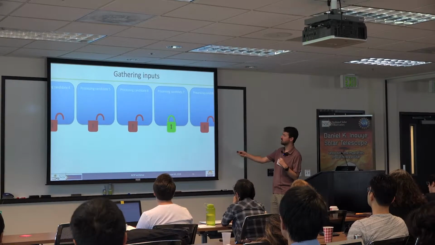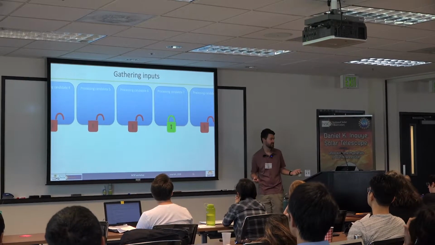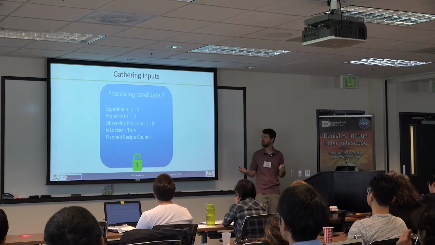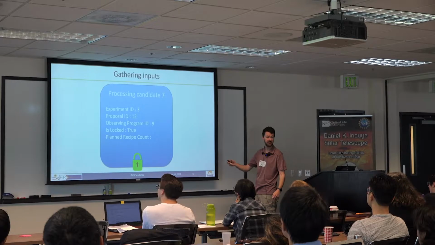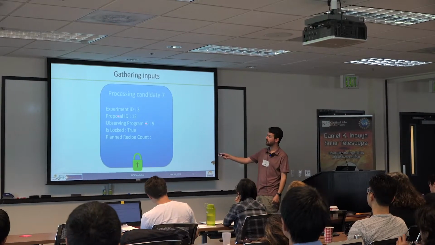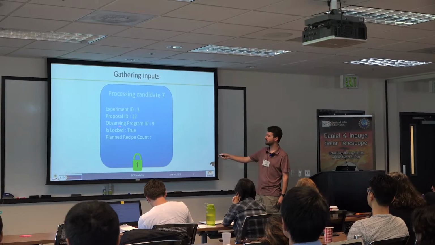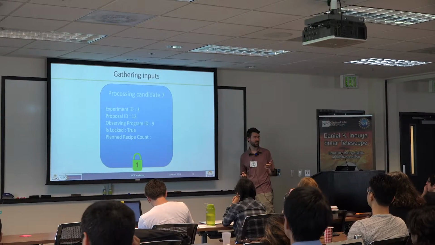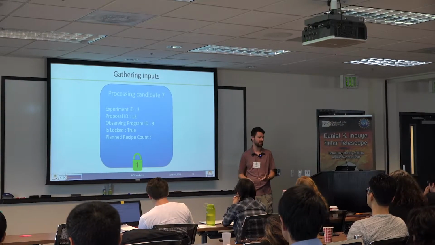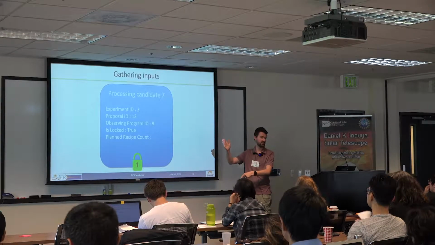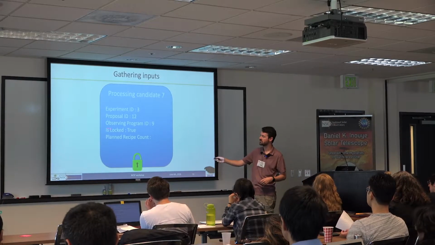Now, this processing candidate is really just like a row in a table, like a row in a spreadsheet, essentially. It sits inside a database, and it has a bunch of things associated with it. These are things that you will end up seeing in the headers of the data that's sent out to you. Internally, we give it an experiment ID. It's associated with a proposal. It's also part of what we call an observing program. Think of that as a list of instructions given to the telescope and the instruments to make observations happen. Move this way, start this instrument running at 10 frames per second, record for this length of time. It's like a list of instructions that's sent up.